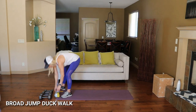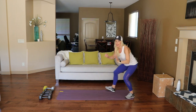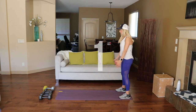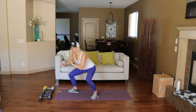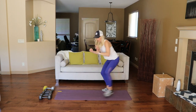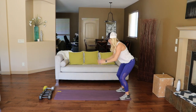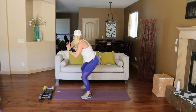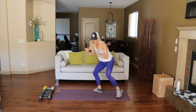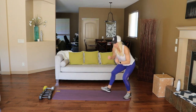Before we get to that, you've got our broad jump sequence. So you're gonna get low, three duck walks back, and then a broad jump forward. Okay, land as light as you can. I'm gonna start with a broad jump, low and light. One, two, three. You can step forward, squat instead of jumping if you need to modify. Wow, that's a quad burner, isn't it?